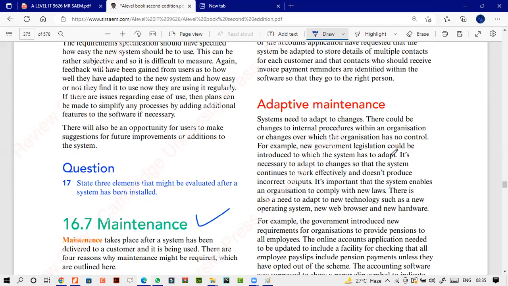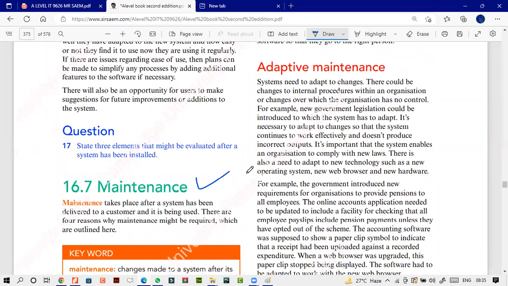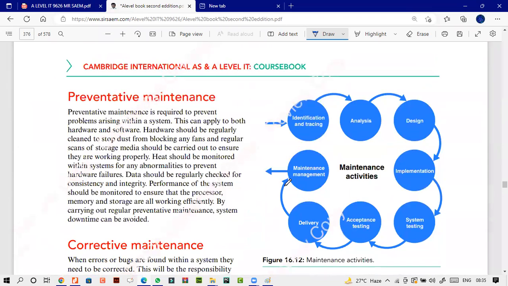System दोबारा बनाओगे. So it has to have facilities that can be changed if they have to be changed. इसका मतलब the adaptive maintenance. Okay, it should work with different operating systems. It should adapt them. Okay, then you have preventive.